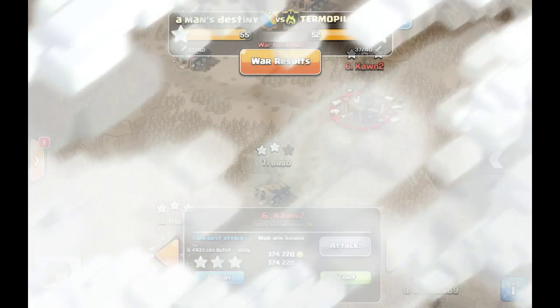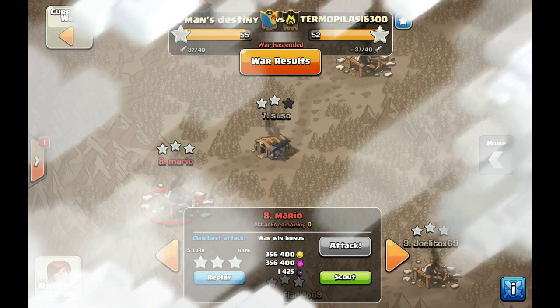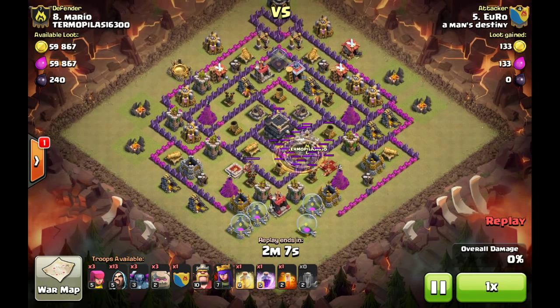Next, we're going to go over Euro's GoWi. Attacked another Town Hall 9. As you can see, they're basically a Town Hall 8 with expos. Walls are definitely very low, and defenses are spread apart. Euro's going to bring 3 golems, 3 P.E.K.K.A.s, so a lot of tanks, and then spread the wizards out behind him. He's going to have a max P.E.K.K.A. in his clan castle as well, which is going to do a lot of work.